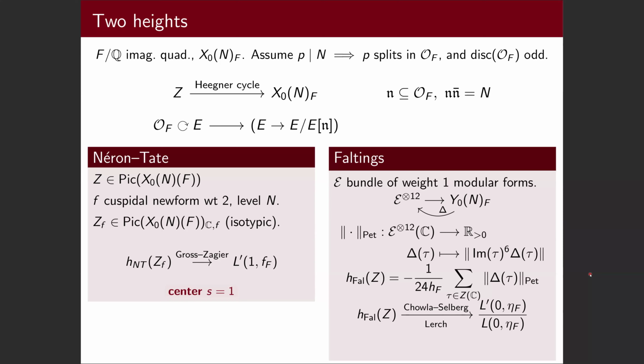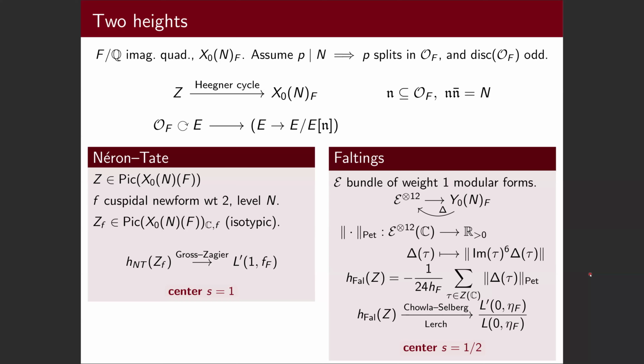In this case, unlike the case of Gros and Zagier, this is at a non-central point of the functional equation. So this derivative is taken at s equal to 0, while the center of the functional equation is at s equal to 1/2. And this is something that we observe also continues in higher dimension.